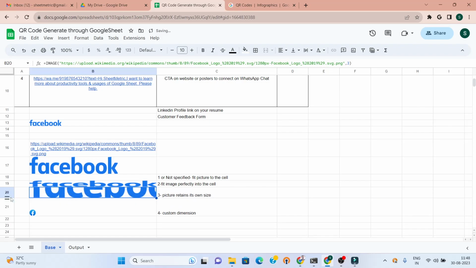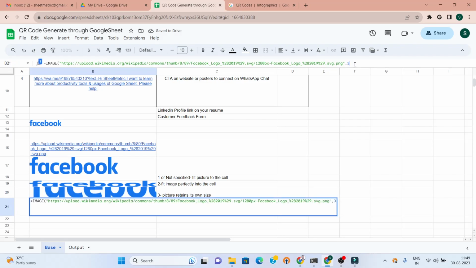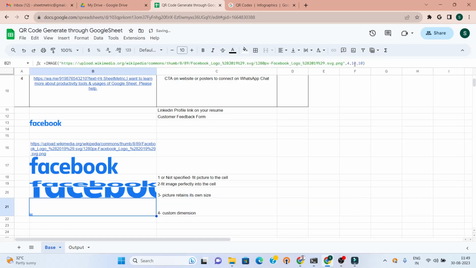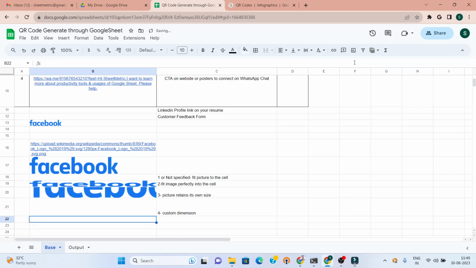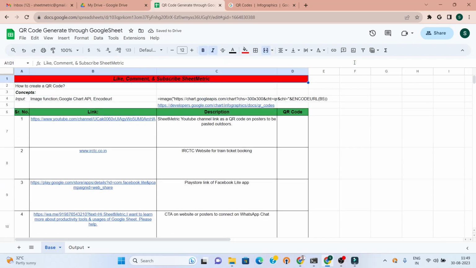If you mention 4 here, then you need to pass the width and height in pixels, and then you can customize the size. Like this is very small, let's do it 50 by 50. So I have briefed you about the image function, encode URL, and Google Chart API.